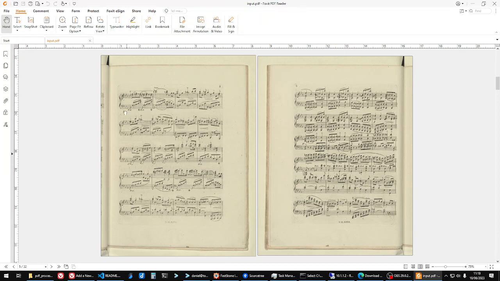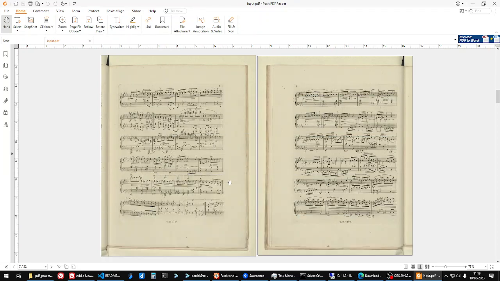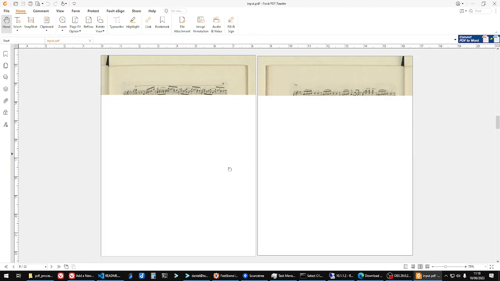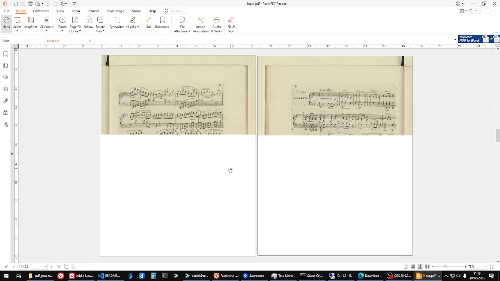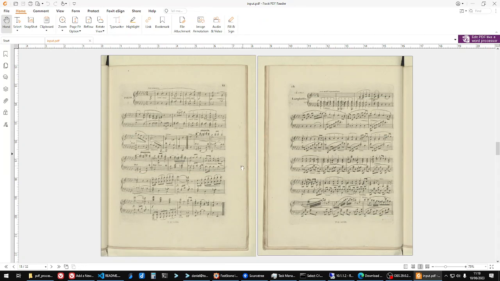Because if I printed it like this, your A4 page would cover all of this extra white space around the margins. But what I want to do is maximize the actual size of these notes. So you can see how we can do some cropping here, and some pages may be slightly rotated, so we can derotate them. Pages may be skewed. This particular file seems pretty consistent, but yeah, let's see how we go.